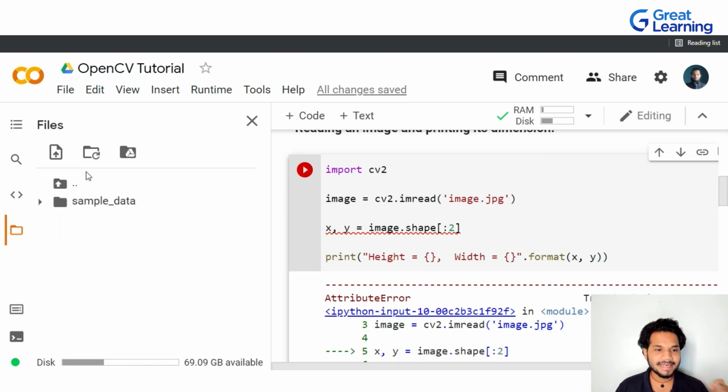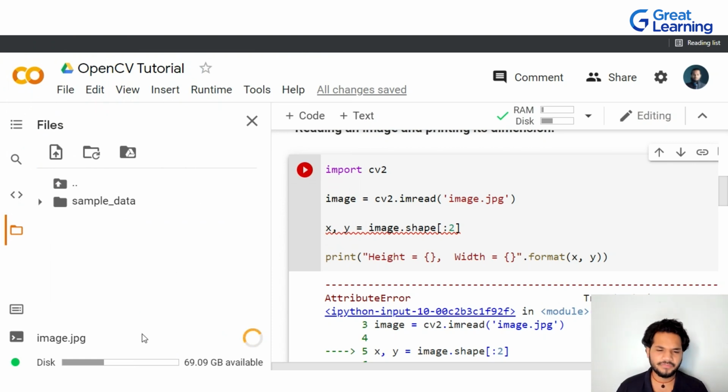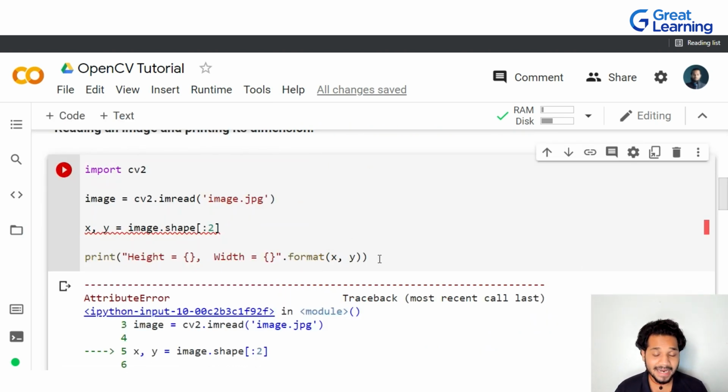So let me just actually click on the upload button. Let me just go to my desktop and we have the sample image of a couple of flowers and a book. So let me go on to upload this image first. You can see that it's uploading. It's spinning out here. As soon as the spinning completes and the logo vanishes, it has uploaded. The next time we go on to run this command, it will not only read and input the image, but also give us the height and the width of it, right? I told you that we're going to be printing the dimension of the image. Right now this is uploaded. Let me close this, and here you will realize what is the update that we have with respect to x.